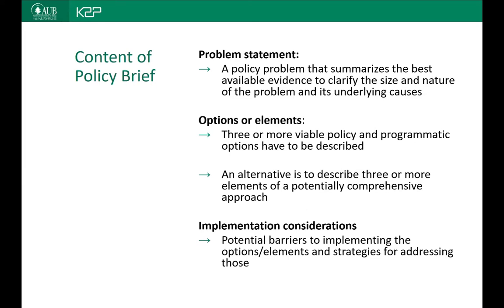This is because if I only stop at the barriers, this might actually hinder or discourage policymakers from adopting a given policy because they might be discouraged. I am complicating things for them. So that's why for every barrier, you should propose counter strategies to overcome that barrier in order to facilitate the decision-making process. So my question to you, what is not included then in a policy brief?